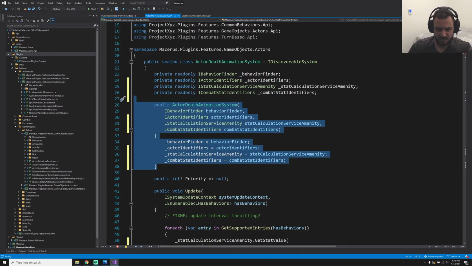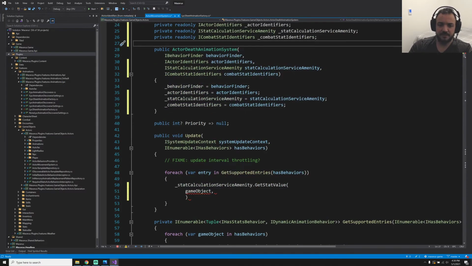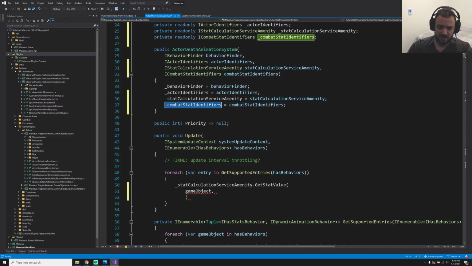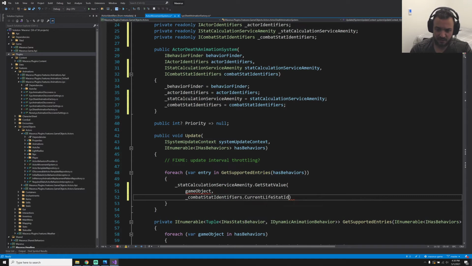Some complex scenarios can make debugging trickier, but it'd be hard for me to live without autofac now. So by adding the dependency right into the constructor, because I know these things are registered through autofac, I know it will get injected as I expect. So combat stat identifiers has current life on it. There we go.